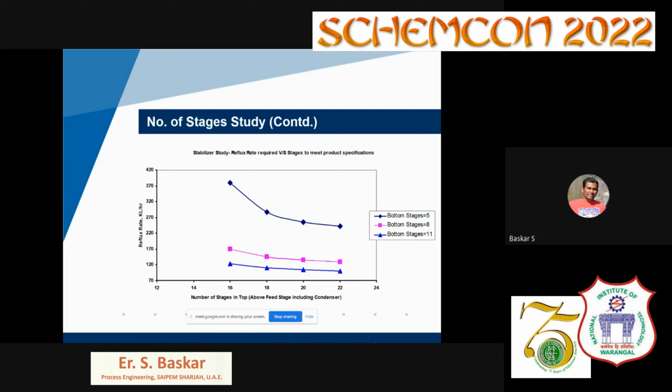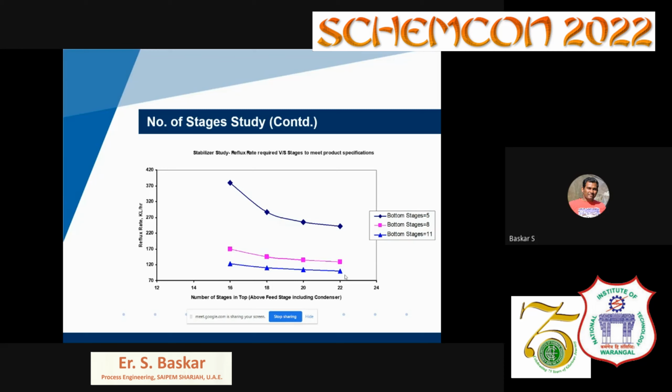Now from this we can pick where we can optimize the reflux rate. For example, if we choose any point here, that will be the minimum optimum rate for the reflux, and accordingly we can choose the number of stages as 22 in the top and 11 in the bottom. And if you want to analyze further, we can add another step with the bottom stage as 13, and then do the analysis. But we stopped because we could see that there is no big saving, and hence we stopped here. This is how we fix the number of stages during the design stage in order to optimize the reflux rate.